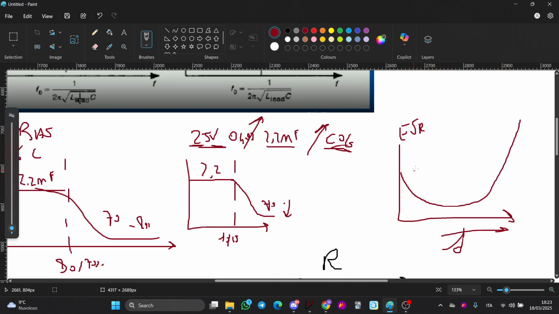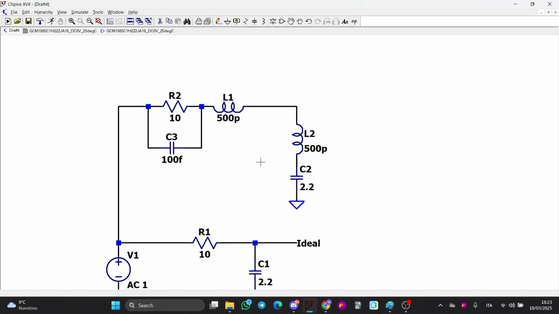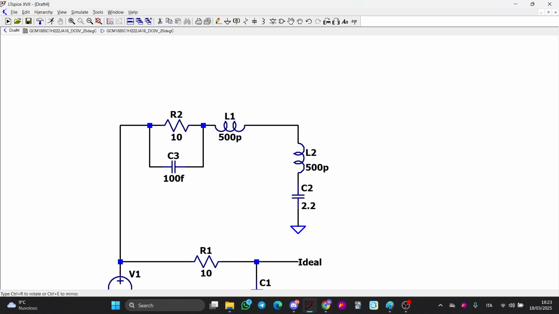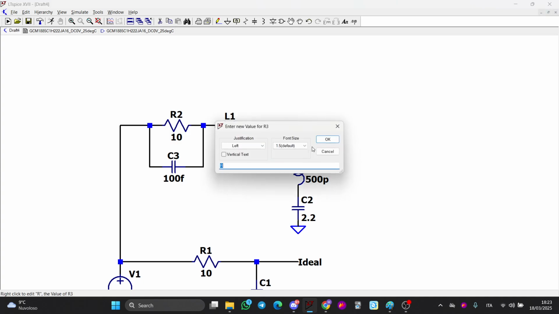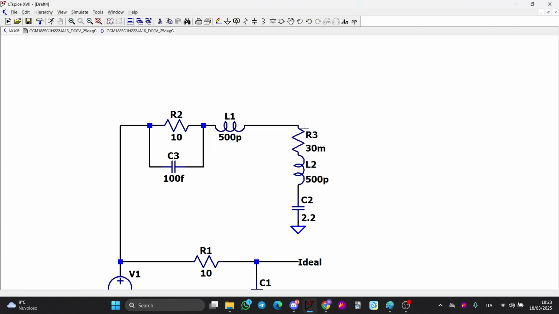It is like this in the low frequency range, medium frequency range, in the 10 kilohertz until 1 megahertz range is more or less like this, and then it starts to spike after the 10 megahertz range. So if you want to analyze a full frequency response, you can't just put a constant value, but it's way more complex than that. So even though it's counterintuitive, for now let's put a way higher value than normal, like 30 milliohm.